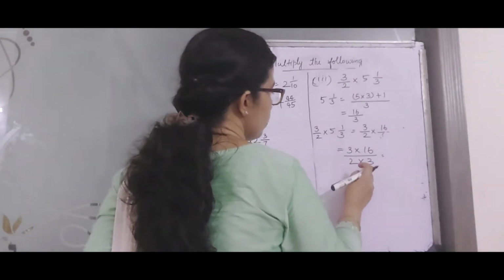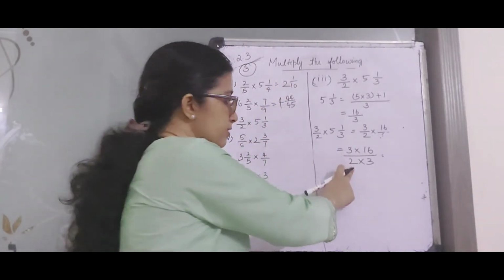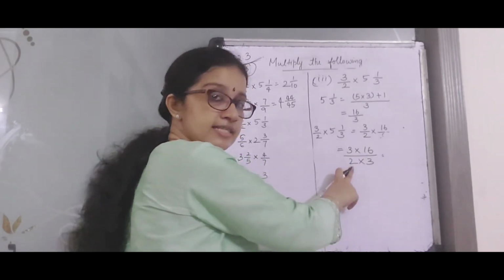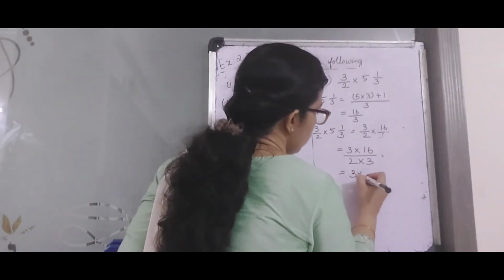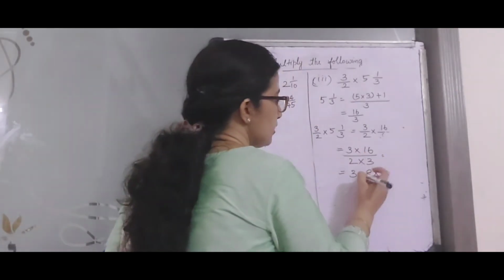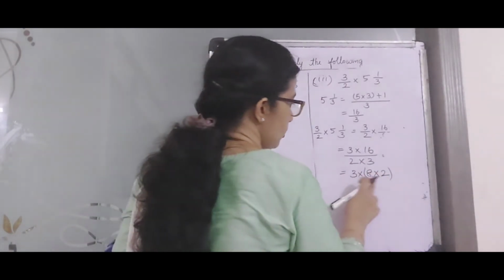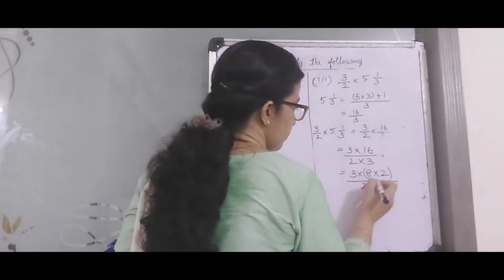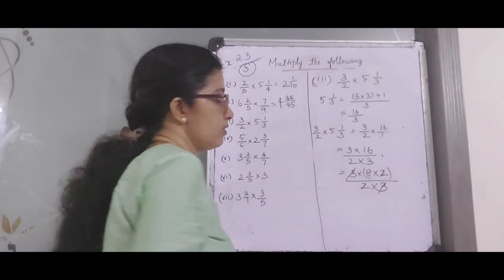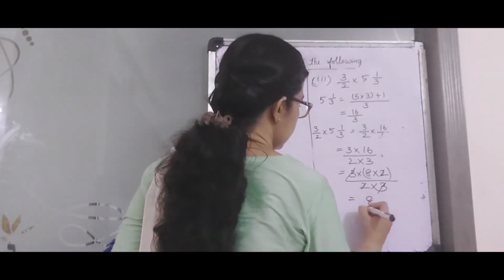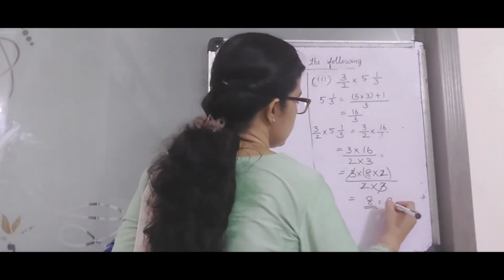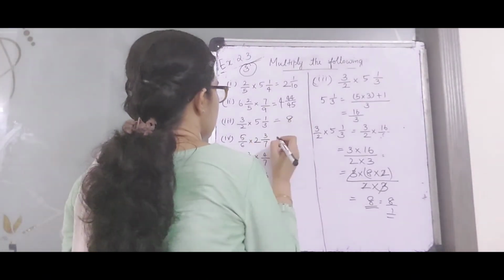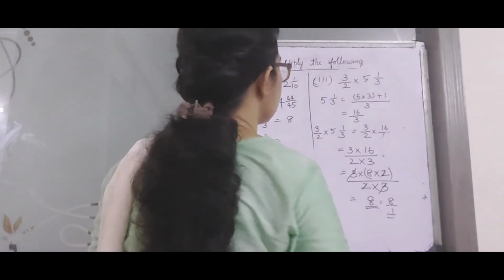Okay. Now let's continue with the problem. 3 into 16 divided by 2 into 3. Now this 2 can also be cancelled, right? Because there is a 16 right here. Okay. So how can we write this 16 so that this 2 gets cancelled? 3 into 8 into 2. 16 can be written as 8 into 2, right? So 3 into 8 into 2 divided by 2 into 3. Correct? So this 2 can be cancelled here. This 3 can be cancelled here. Okay. So what is the answer? Answer is 8 or 8 by 1. It can be written as 8 by 1 also, or 8. Okay. 8. Now let's go into the fourth question.